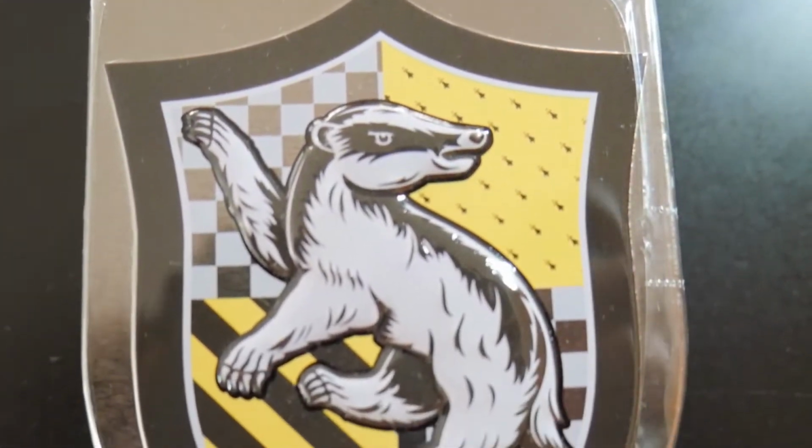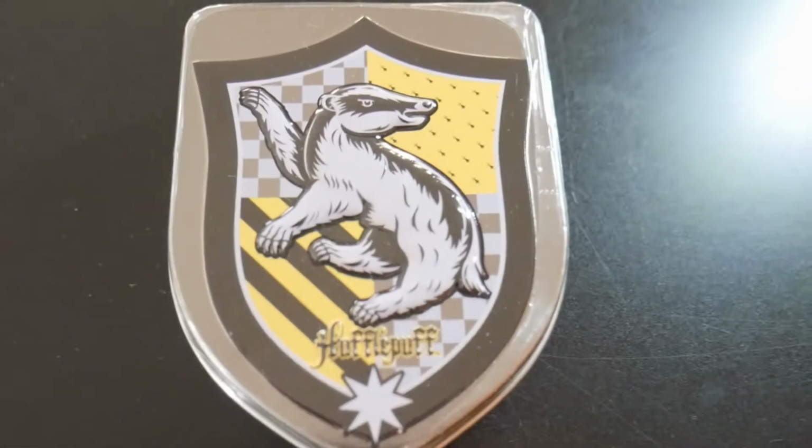Okay, that's enough. The next two items I have are actually in tin containers, and I really, really like them because you can reuse them or store them. Now this is a Hufflepuff tin container. This is the Hufflepuff crest, and it has lemon bonbons in there. It's not sherbet lemon, it's not Albus's favorite candy. It's actually the jelly beans. Lemon. These are way better than the grass ones. But yeah, a small tin can. I can use them for decorations when I'm done eating them.